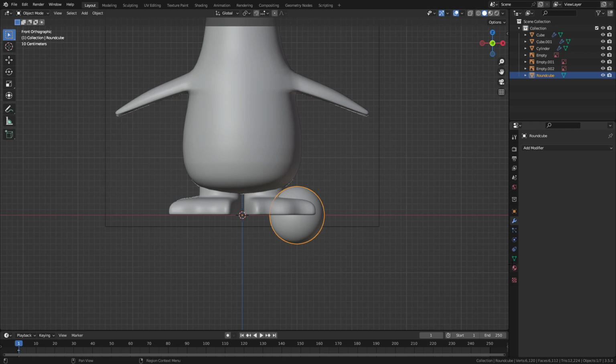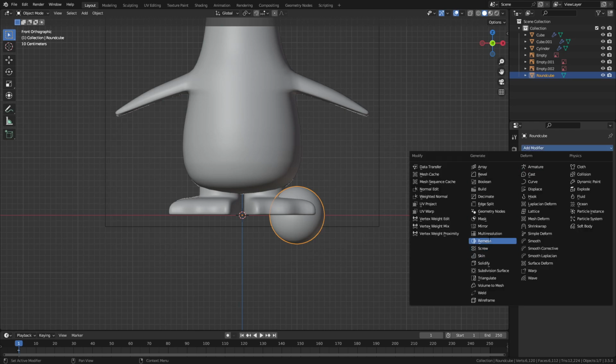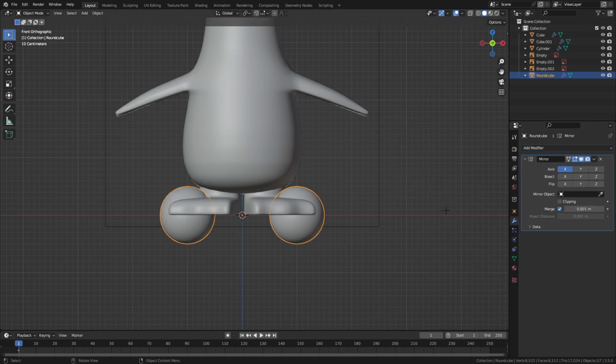No, not subdivision surface. I don't want to break my computer. Imagine if I didn't record. Okay, now it's actually there.